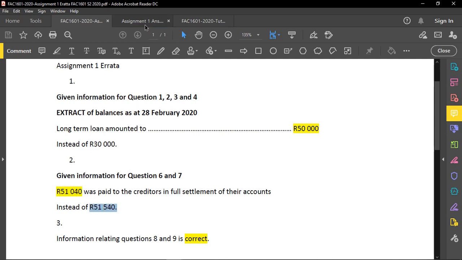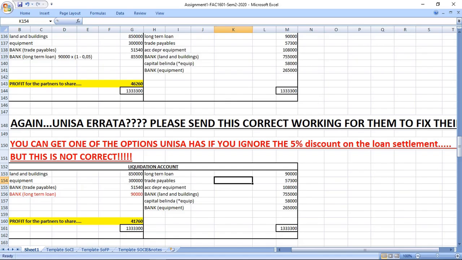Okay, so that means if it's paid, the amount that's paid is the amount of cash that's going to go out. So you'd be crediting the bank and you'd be debiting the liquidation accounts. Okay, you haven't done liquidation, so you probably won't know what I'm talking about. But there are examples in the textbook, and I'll go through them with you when we get there. But this figure that they're referring to is the actual cash that's going to be received or paid rather to the actual creditor, if that makes sense. Does that make sense? Yes, that does.